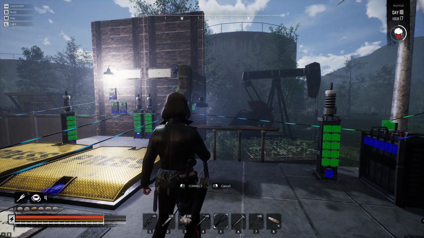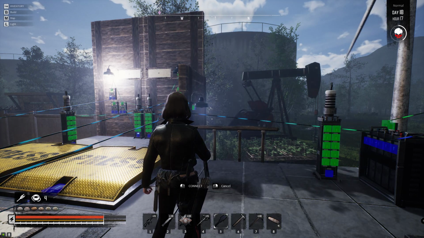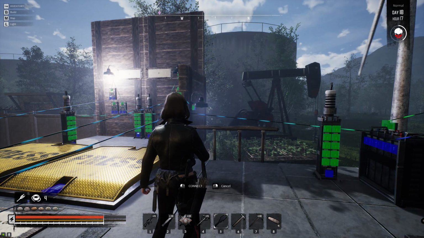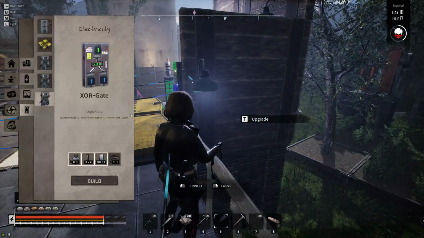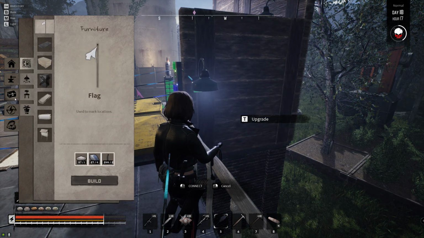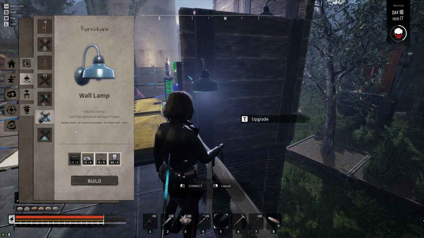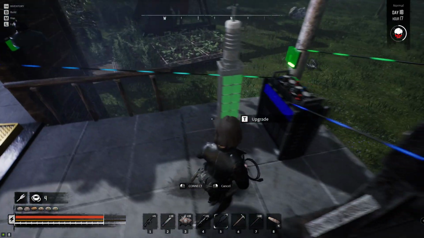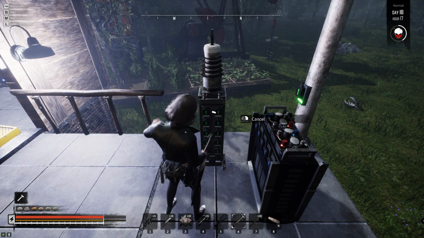Now, if we add more circuits, let's say we have an additional light. Okay, I'm going to need plugs. Well, this guy here is unnecessary, so we can remove it.